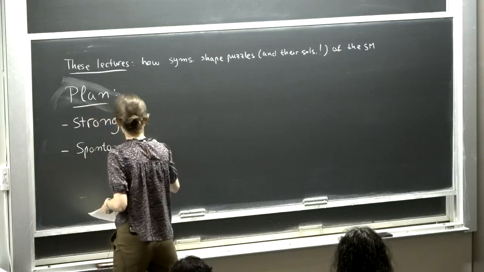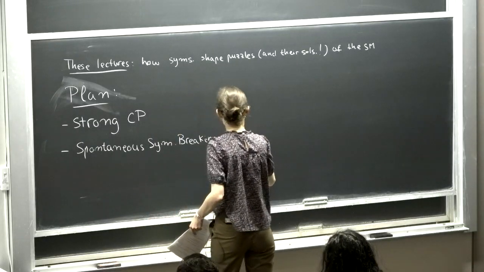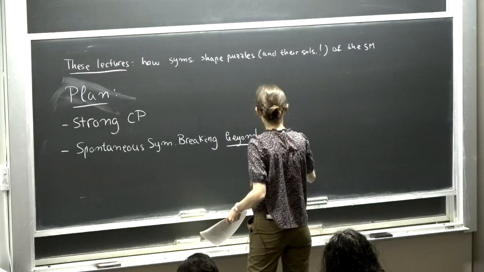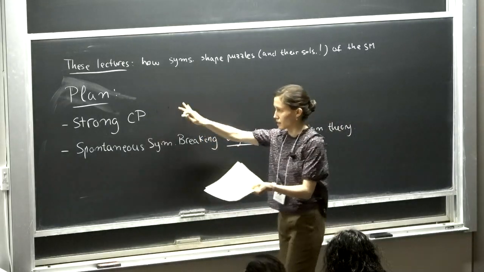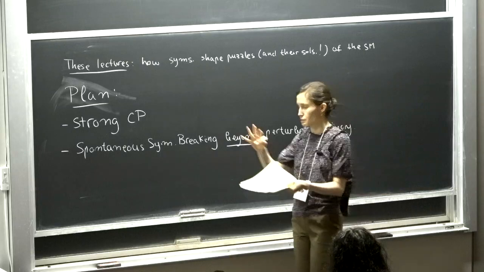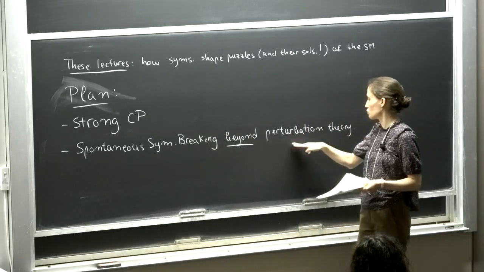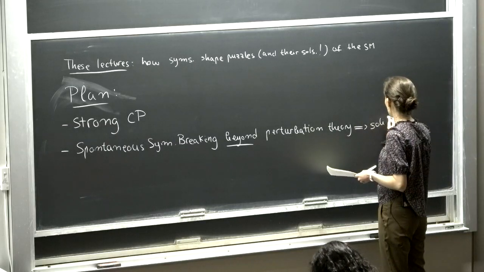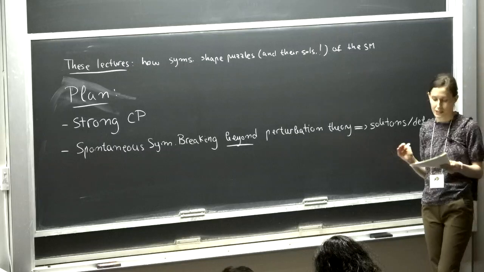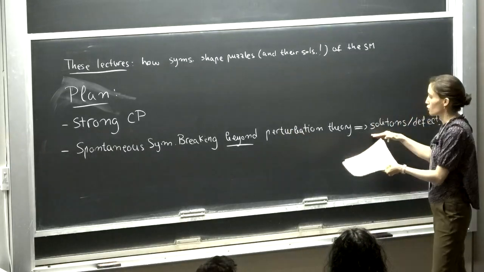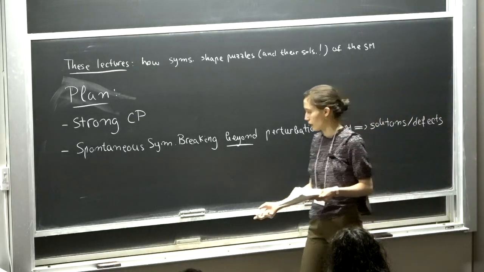Next, we're going to discuss the topic of and the role of spontaneous symmetry breaking beyond perturbation theory. So in all of the different classes of solutions of the strong CP problem that we're going to discuss, symmetry is obviously a very important aspect of it, but also the structure of spontaneous symmetry breaking plays a very crucial role, okay? And beyond perturbation theory, that can give rise to the existence of what we call solitons or defects. And we'll discuss in particular the role of defects like domain walls and cosmic strings. This is more general, of course, than anything related to the strong CP problem. But we'll keep the strong CP problem as the example to have in mind through this discussion.